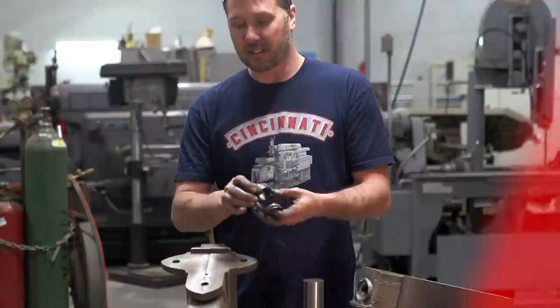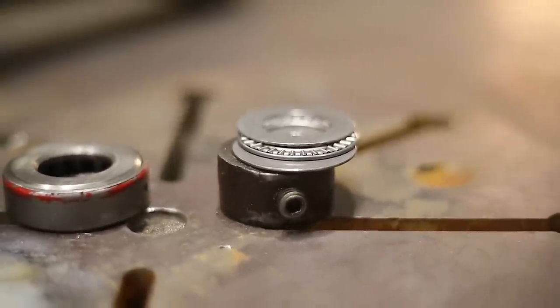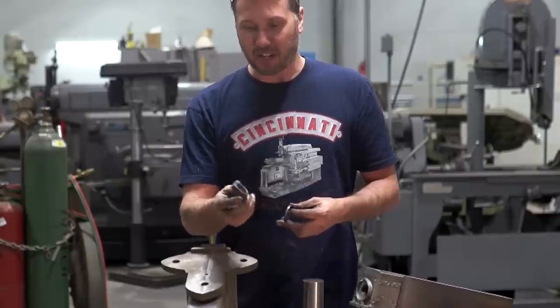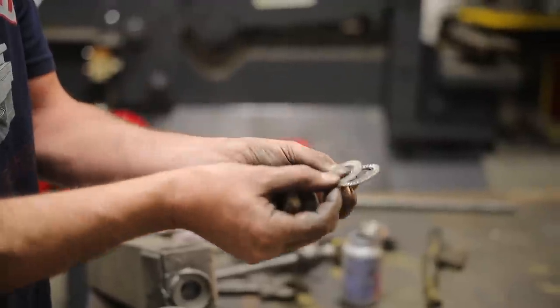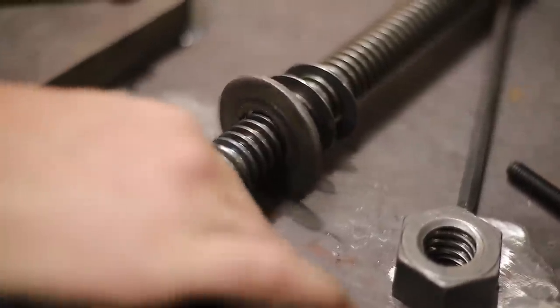This is the nut that, when you retract the screw, is what pulls on the back of the dynamic jaw. And I want to make another one of these because there's three individual little washers here and they kind of drop down into the grooves of the Acme thread.